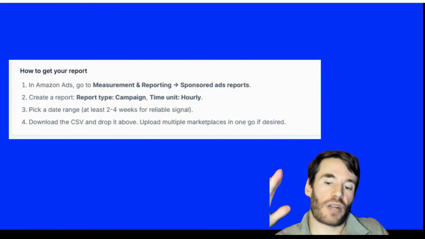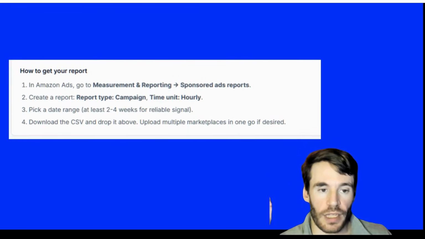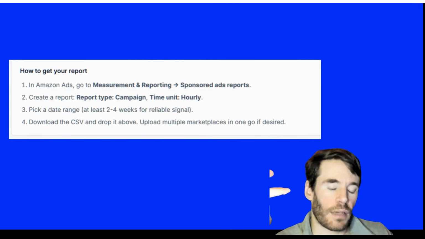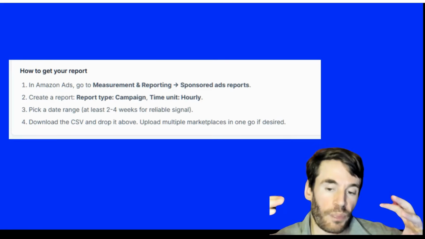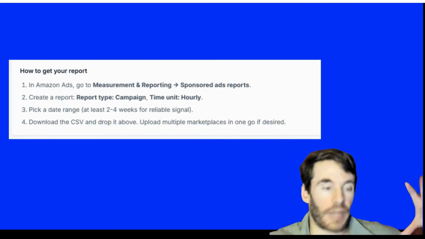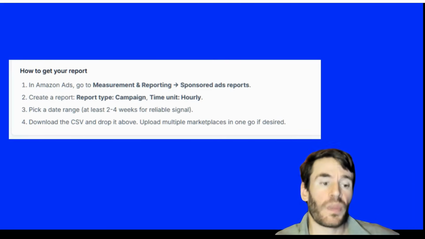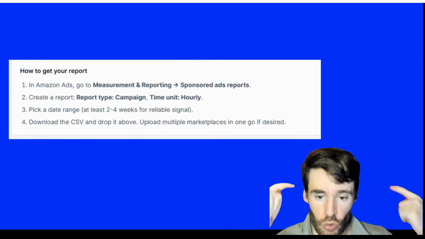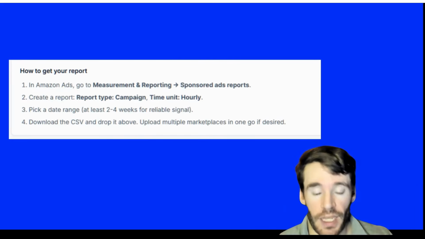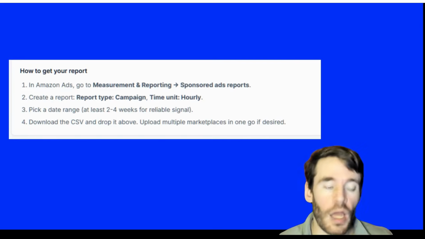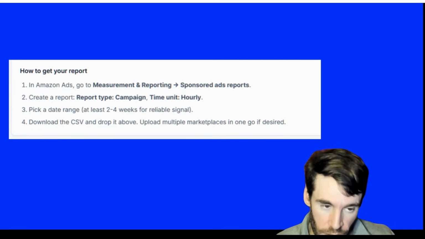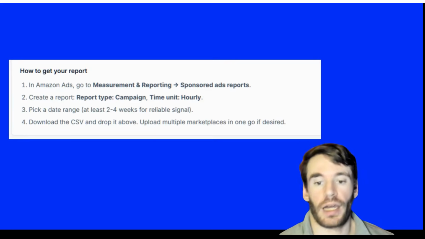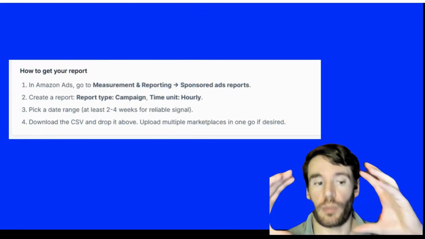So this is the step how to get the reports. You need to go in Amazon Ads, go in measurement and reporting, go in sponsored ads reports, and download the report. You need to download a report on the last available timeline. That can be maximum 60 days, but usually you don't have enough data. So you do that work today to upload in AdLabs and see if you have data to do day parting right now. But if you don't have time to do it, you need to set up a weekly recurring report and then put all the reports together.